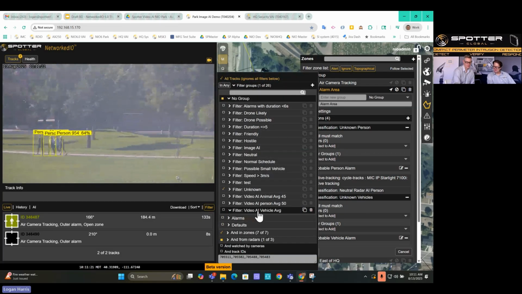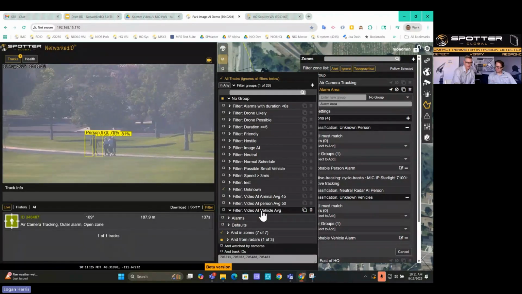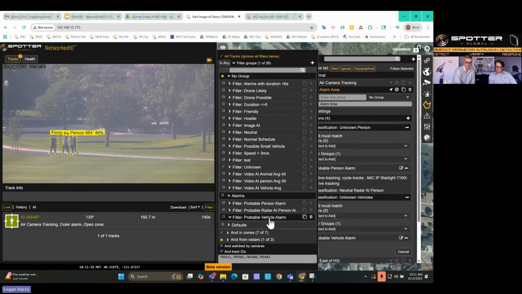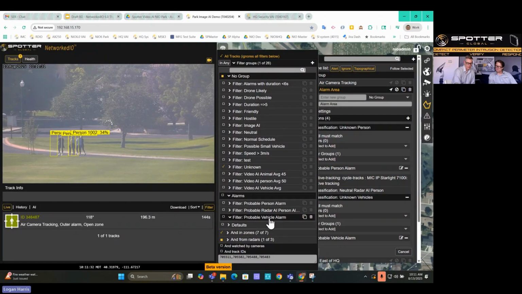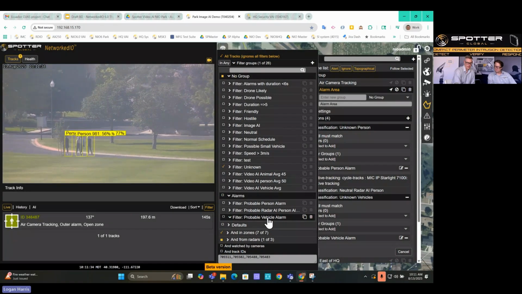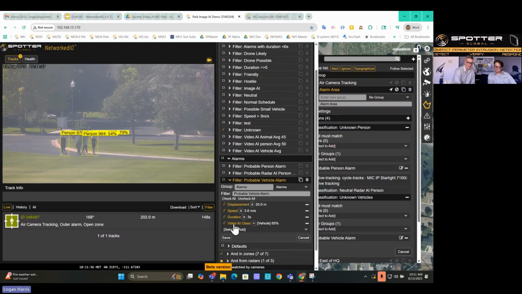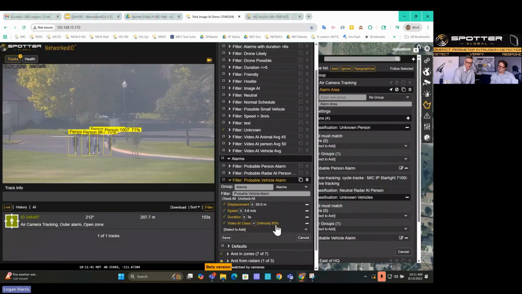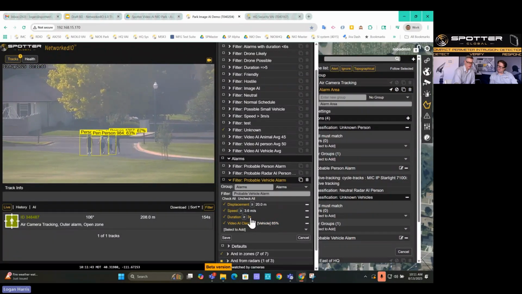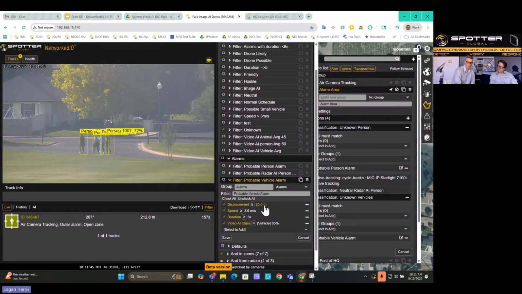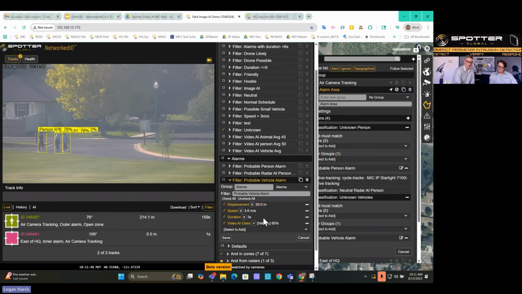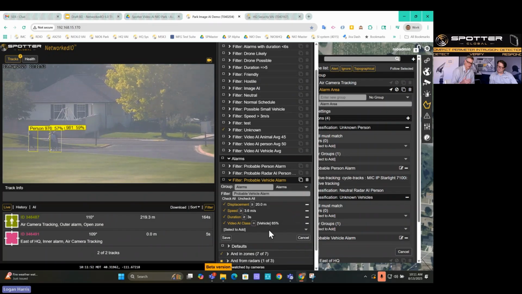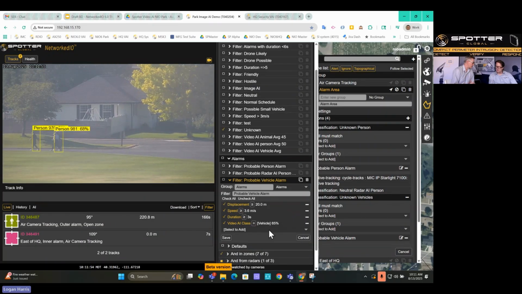Okay. So I can see here in my filtering for my alarms, for this one, which is a probable vehicle alarm filter, I can check it in here and it says, okay, I have a video AI class of 65% confidence or higher, and duration of greater than 6 seconds, speed and displacement. And this combined allows me to say, okay, if this occurs in this space, then I'll alarm.